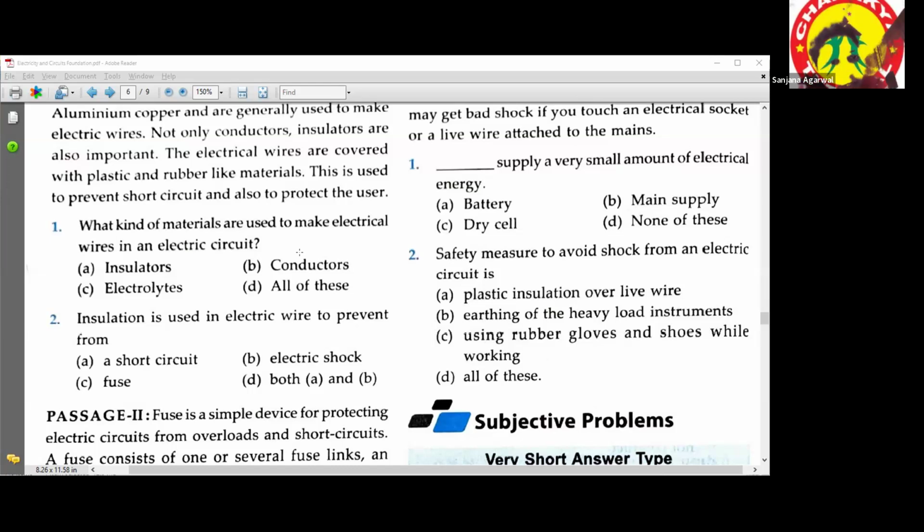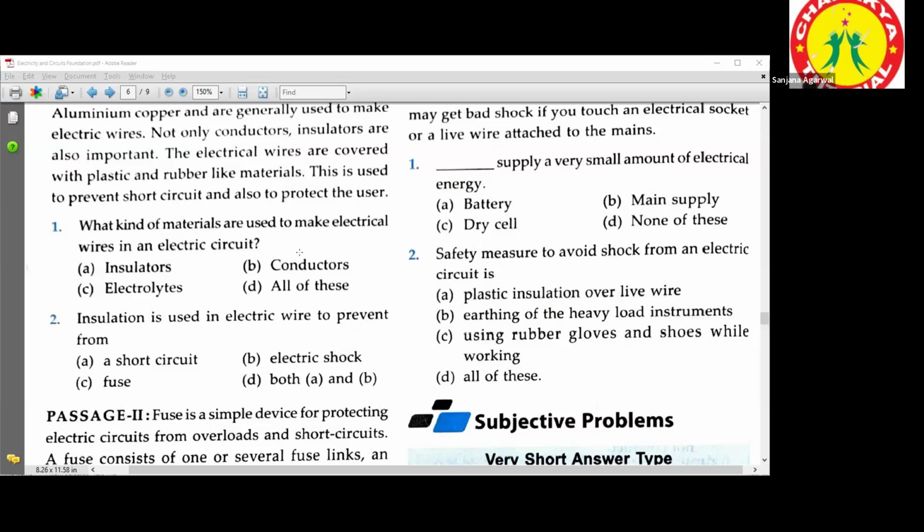Why are both conductors and insulators used to make an electric circuit? Ma'am, it is written electric wires, and wires are coated with plastic, that is insulators. But an electric circuit is a circuit which allows the electric current to pass through. So if you make the wire from insulator, like rubber or PVC, will the current pass through? No. For running the appliances, you need copper or silver or aluminum wires, metal wires.